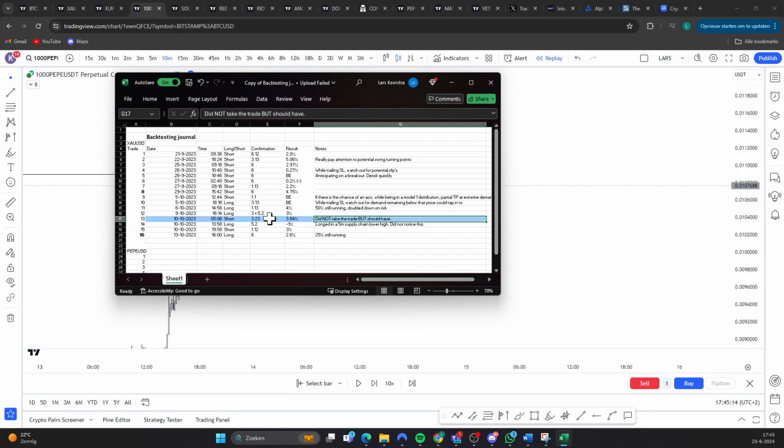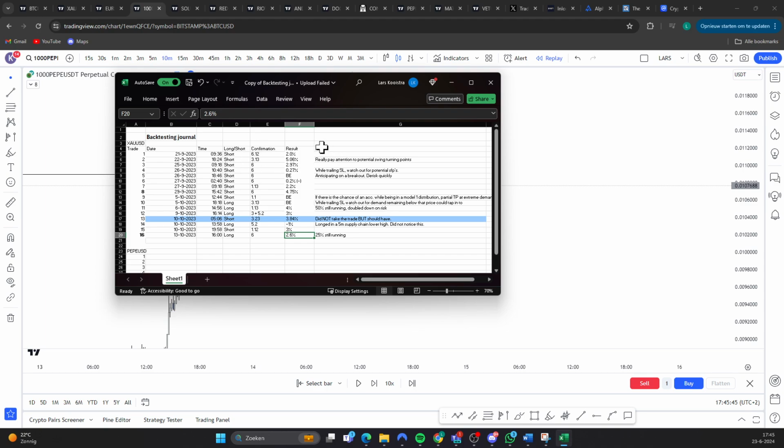And it's just that if I see this happen too many times regarding entry confirmation 3.23, it's on paper, and I realize that, if I doubt a setup and it's a 3.23, let's just take it, because more often than not, it ends up working. And then we have a 1% loss, but we explained that video very easily, because I didn't notice a supply chain that we had. And then we had a 3% gain and a 2.6% gain. So amazing results.